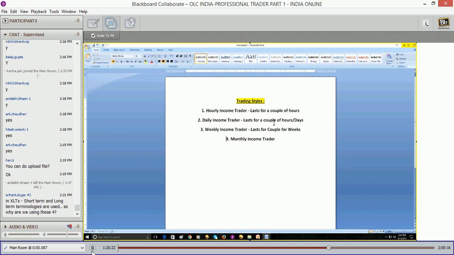You'll have to stick to the genre of course we are in. Different courses go one level advanced after that and a level advanced before that. Whether it is short term or long term: short term refers to hourly income, daily income. Long term refers to weekly income, monthly income. That's the only difference, my friend.